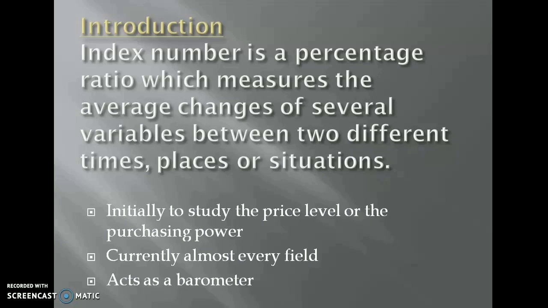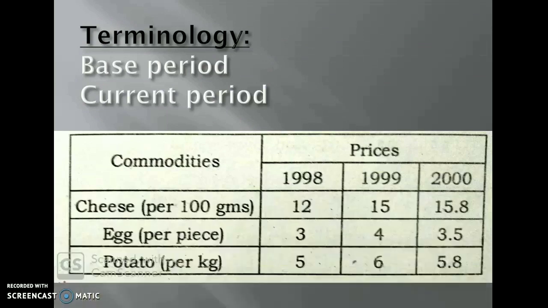Okay, so now we prepared the indexes of prices, output, bank deposits individually, isn't it? When individually they are prepared, they are called simple index numbers. Now all the simple index numbers when combined together, we call it a composite index. So this composite index could act as an economic barometer.